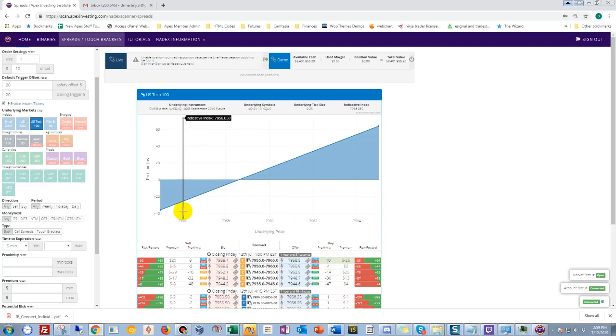Pretty simple. The market's in between the floor and the ceiling. Out of the spread, it's below it or above it. Deep in the spread, positive premium, below it or above it. And then there's one other one, which we call near the market. There's not really at the money on this, because at the money would be like right at the floor, right at the ceiling, and that's just confusing when you have two different strikes. Unlike over on a binary, where we have at the money, which means when the market's at the strike, here we have two strikes.